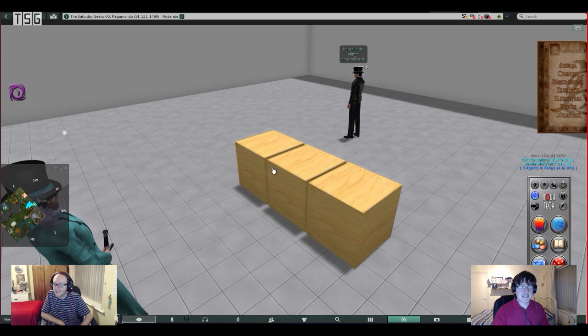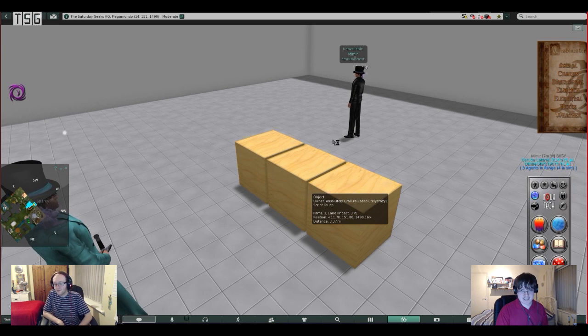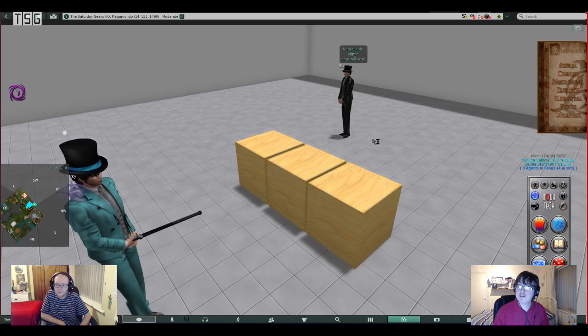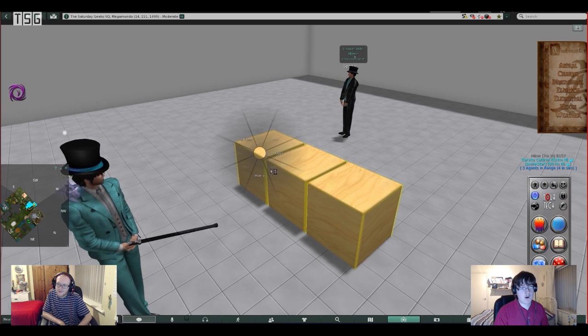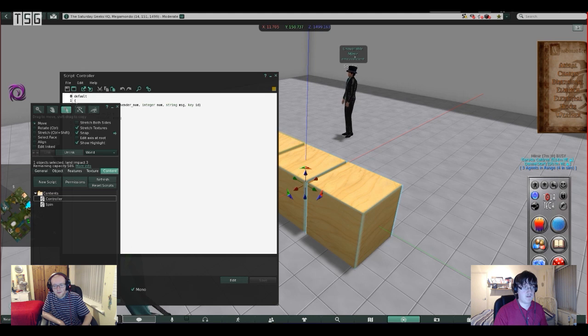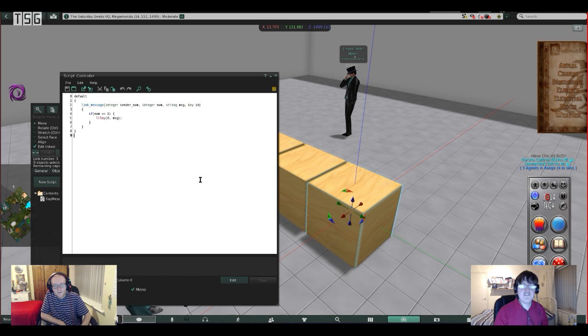Okay, so guys, that is pretty much it. It's a very basic system. Mess around with it. Send messages to other prims, and send messages to the scripts as well. As I said, you can send it. I could technically make this controller script send that message to the spin script if I wanted to, just by using link_this. But as I said, if you really want to be lazy, just use link_set. It'll send it to all the prims. As long as you filter your messages out properly, you won't have any collisions.